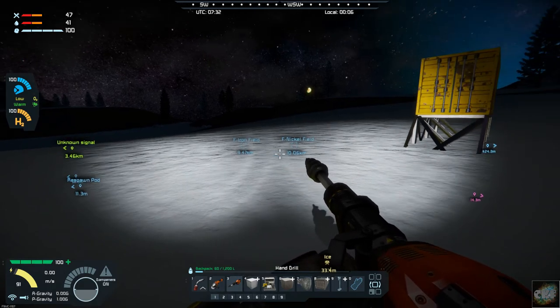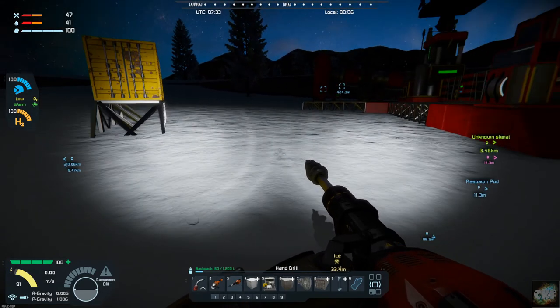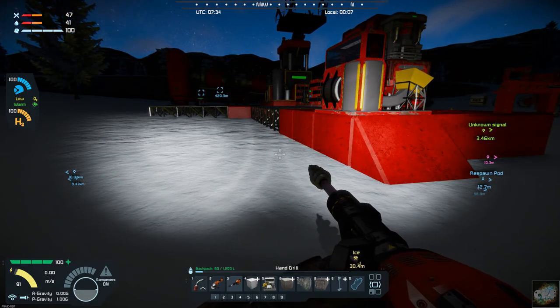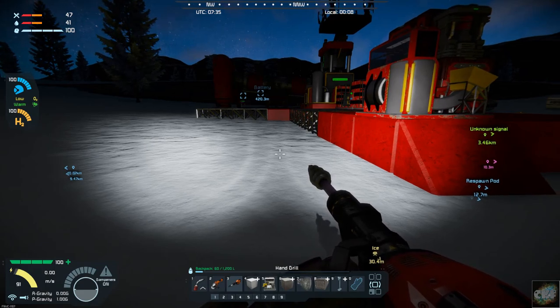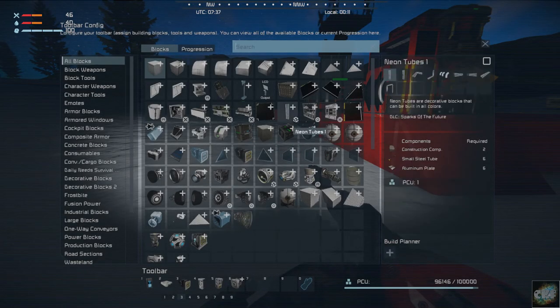Today, the first thing I'm going to do is put up some base lights. At least some lighting around here so that we can kind of see what's what. So I think what I want to do with that is, let's get an open block here. I think I want to use the neon. Well, I need aluminum plates for that. I guess we're not going to use that.